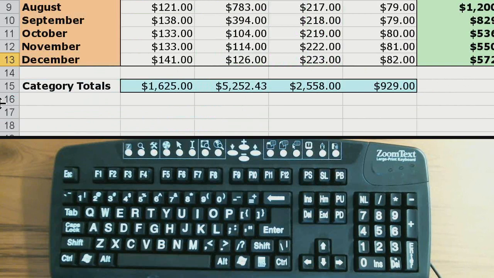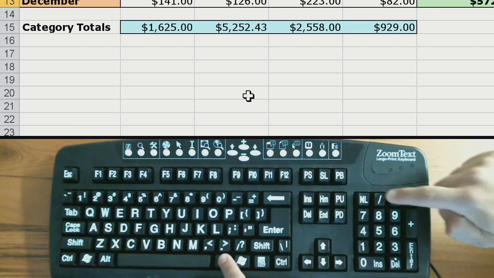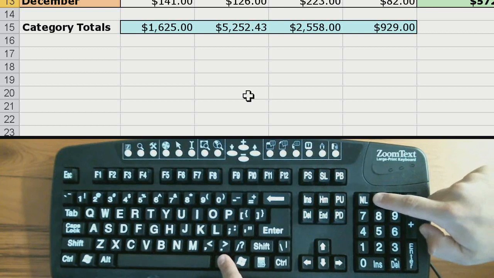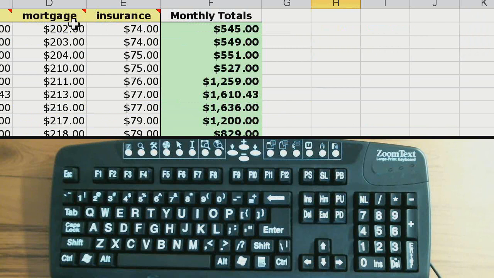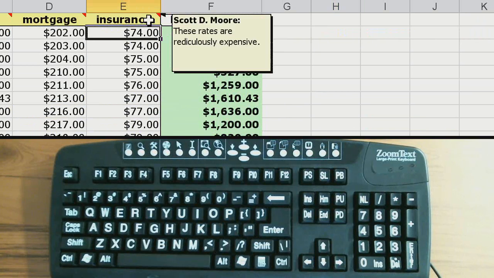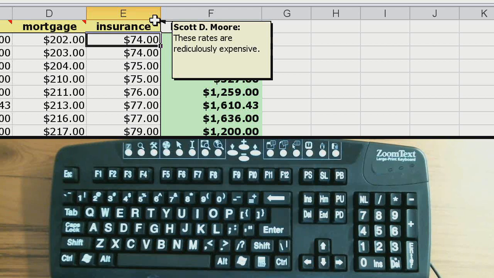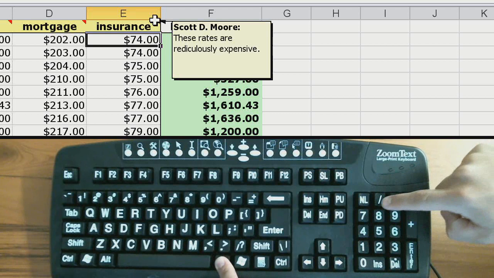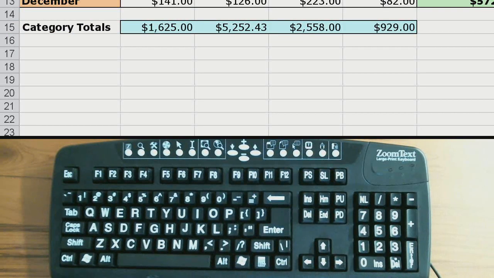So let's say I'm concerned with these category totals down here, okay, and I want to jump back to this part of my screen frequently. I can press Alt Numpad Slash, again with the numpad off. View saved. ZoomText tells me that the view is saved. So now if I'm somewhere else, if I'm entering in some different values here, for example, and I want to go back to the view that I saved, I can press Alt Numpad Asterisk, which is next to the slash. View restored. It'll restore my view and bring me back to exactly where I was.